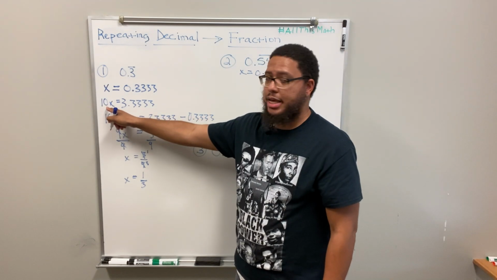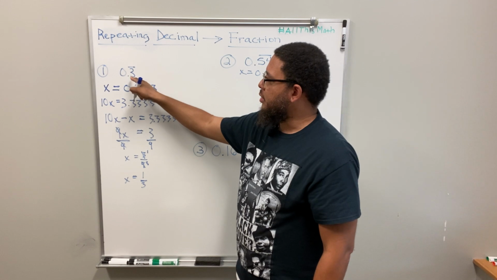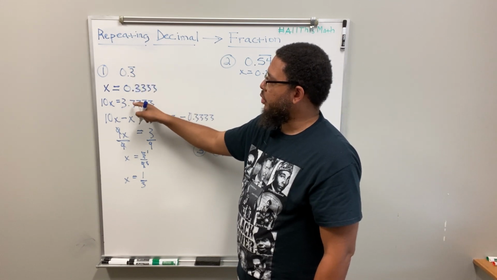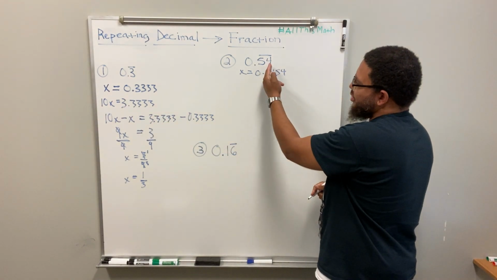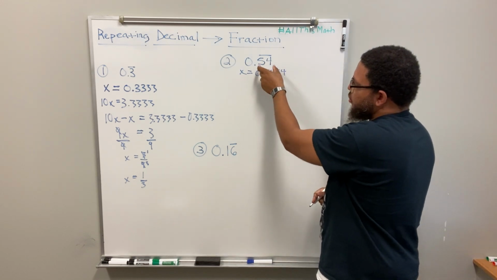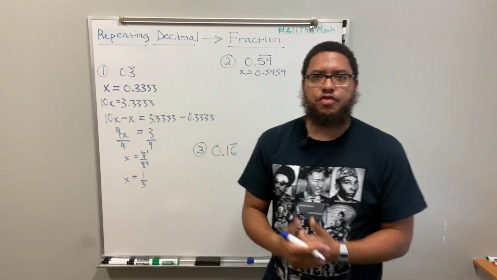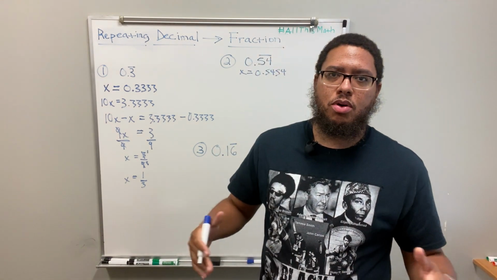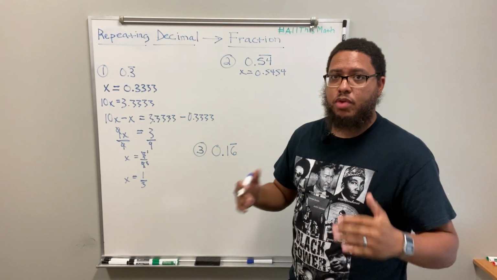Now, but here's the difference with this one versus this one. With this one, we found 10x. The reason we found 10x was because that repeating decimal was in the 10th place. So in order to convert this into a whole number, we had to only multiply by 10. But this repeating decimal goes to the 100th place, right? So I need to actually multiply this by 100. And again, I haven't really fully figured out all the inner workings of this. So my explanation is not going to be as thorough as it will be once I understand this better. But for now, just rock with me, right?